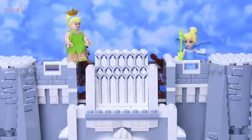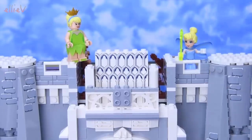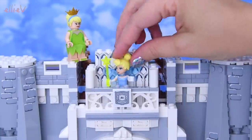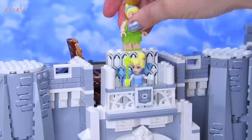Now, did you see that nice big arch piece here? It's printed, so I love this part up the top. There's a shield on here, and it's a little balconette right at the top above.